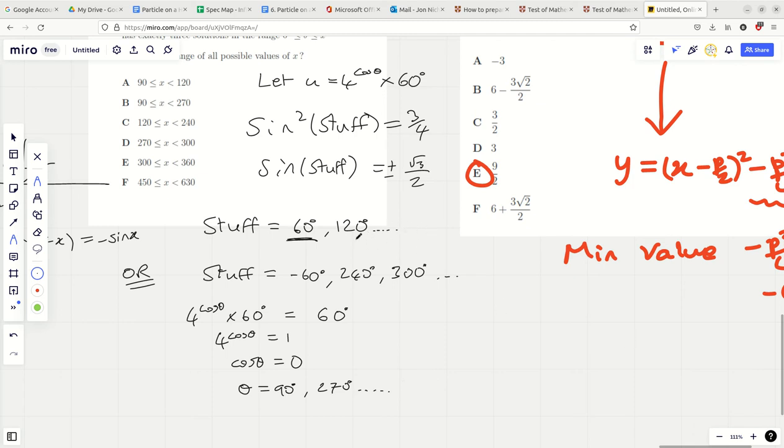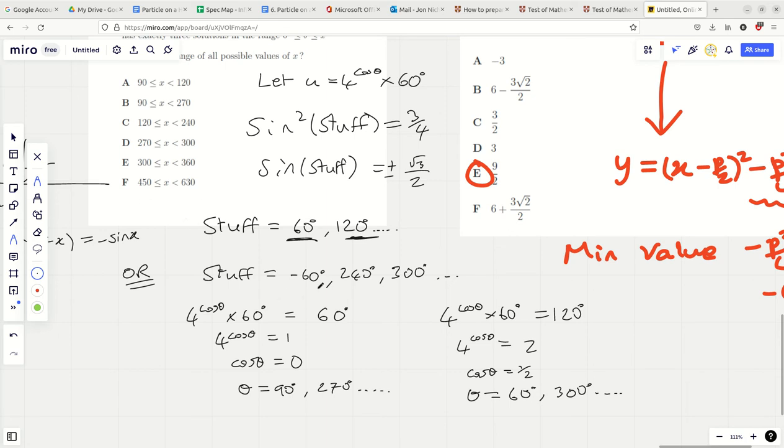Now let's try it on 120. 4 to the cos theta times 60 is 120. I wasn't writing it down all neatly like this; I was doing a lot of it quite casually and quickly, because you haven't got much time in this at all. These are really hard bits. Can we make 4 to the power of something equal to 2? Yes, cos theta is going to be a half, since 4 to the power of a half means square root of 4, which is 2. Where is cos theta a half? It's at 60 degrees or 300 degrees. Put some dots down because it reminds you there are other solutions.